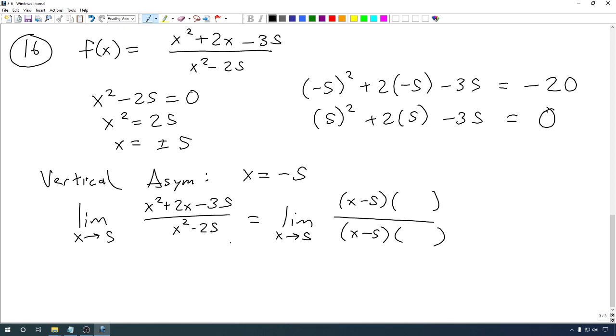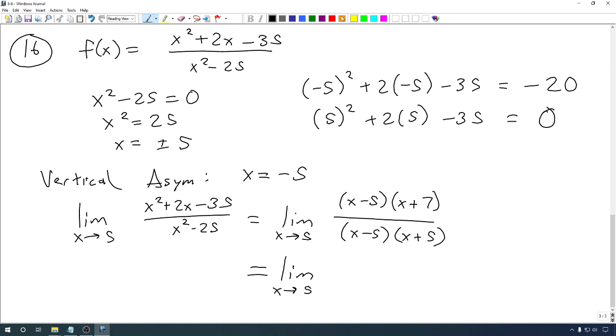The other factor we can usually get pretty easily. So we know that x here times whatever version of x we have here has to be an x squared. So we're going to get just an x. Same thing on top. We're going to get an x squared by multiplying x and x. Then to get negative 35, we're going to take negative 5 times something. What times negative 5 equals negative 35? It's a 7. Same thing down here. What times negative 5 equals negative 25? It's a positive 5. Now, actually, we already knew that positive 5 here, because x minus 5 we knew had to be a factor. But the point here is to use the facts that we already know to simplify the factorization part.